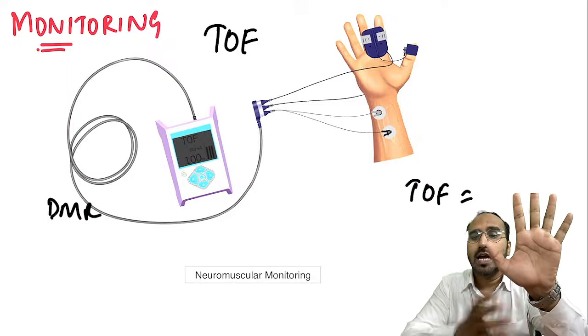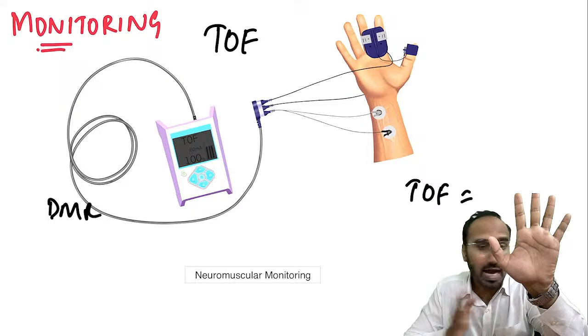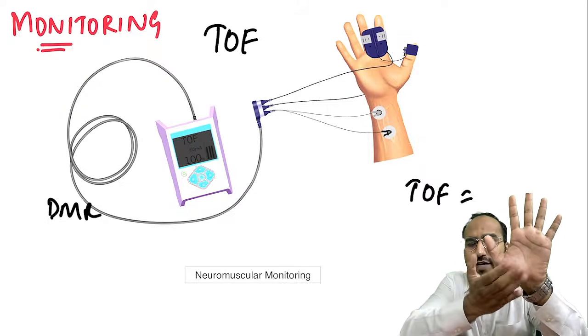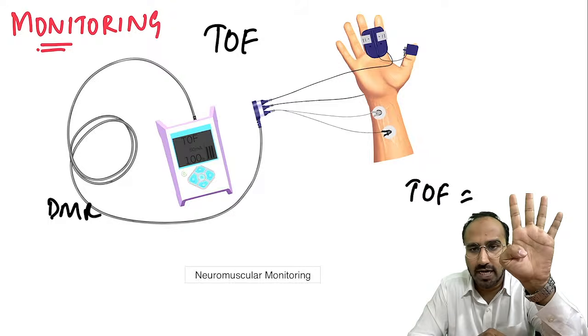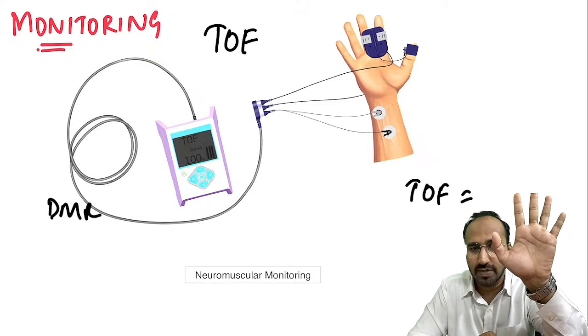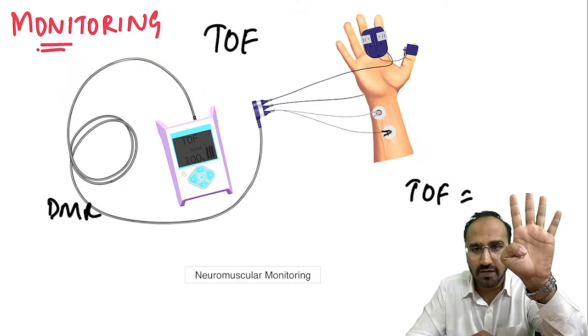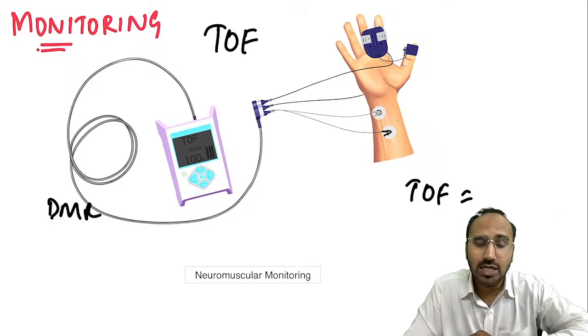So look over here. Imagine I am the patient. I have not given any muscle relaxant. They have connected train of 4 monitor. Train of 4 will stimulate. I'll get first twitch. 4 twitches are given basically. On first stimulation, first twitch, second, third, fourth. All 4 twitches you are seeing. Okay, that is train of 4 in normal person.